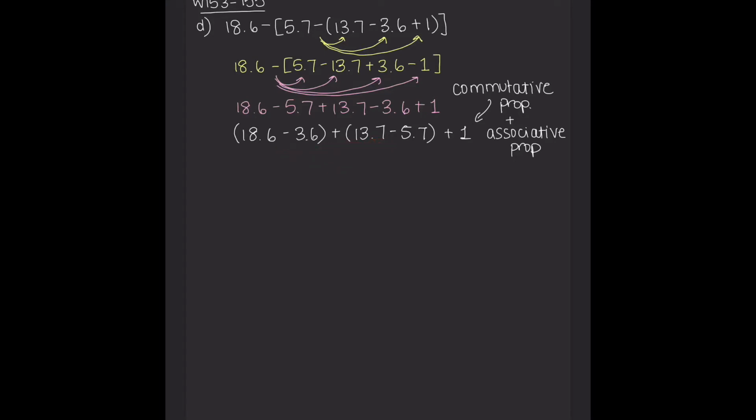All right, this is great news for us because this is an easy subtraction. The 0.6's go away, and we're just going to get 15. And same deal here. The 0.7's go away, and we're just going to get 8. So 15 plus 8 plus 1 equals 24. So in this case, getting rid of the parentheses by distributing the sign gave us these really convenient terms that we can cancel out. It makes us less likely to make mistakes if we're only working with whole numbers at the end than if we're working with decimals.